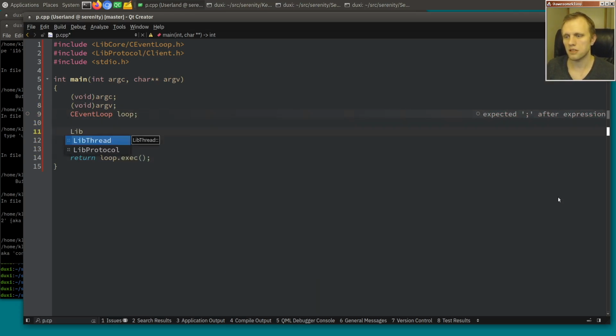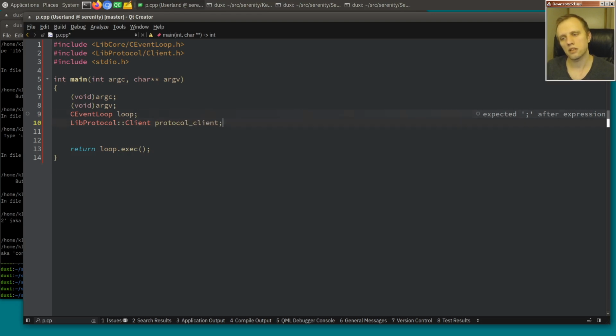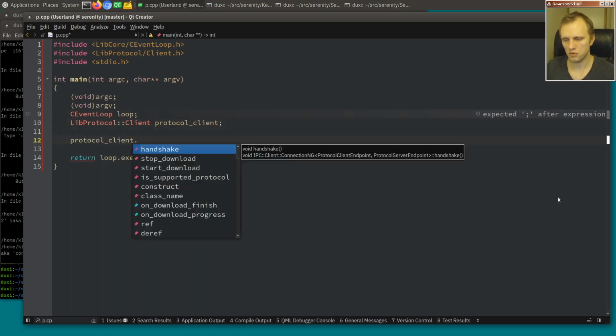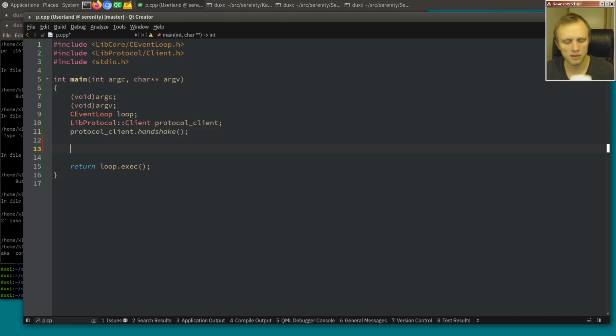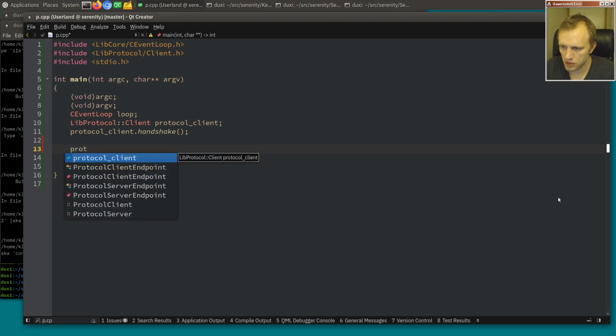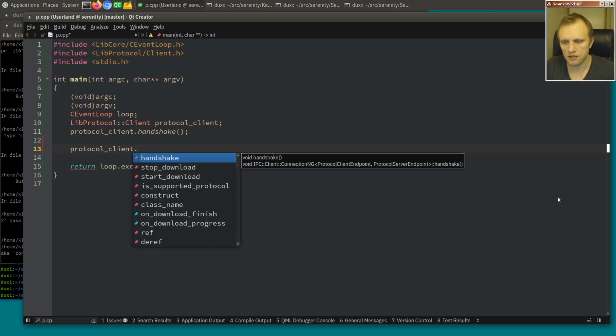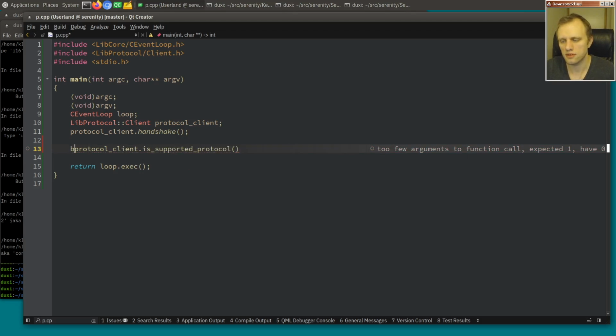And then let's make a Lib Protocol client. Protocol client, and we'll say protocol client handshake. I think this should be generated for you, but right now it's not. Let's just make sure that the server and the client know things about each other that we depend on for functionality. But now we should be free to send a supported protocol, for instance. Cool.